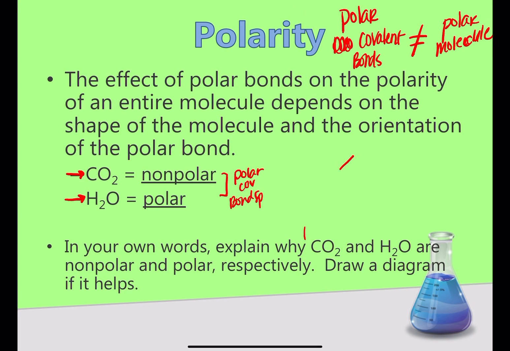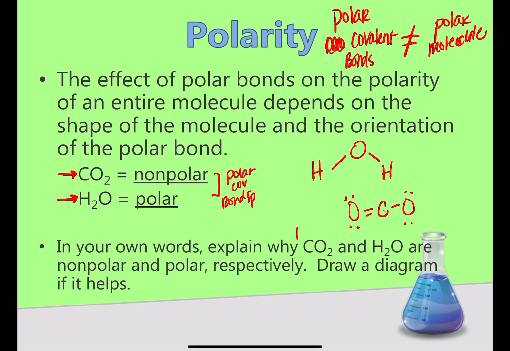If we draw water, it looks like this. If we draw carbon dioxide — you know how to draw these Lewis structures. Usually when you've drawn them, you probably haven't drawn it bent. But if you looked up the shape of water and determined the steric number, you would see it's a bent molecule. Carbon dioxide, after determining the steric number, is a linear molecule. So that's why it's drawn straight across. Both have polar covalent bonds — hydrogen is the partial positive charge, and oxygen is the partial negative charge, so electrons are being pulled toward oxygen.